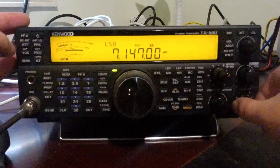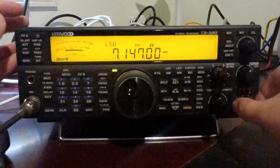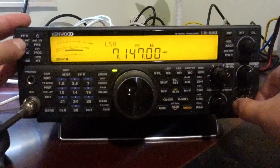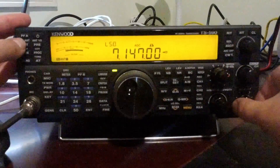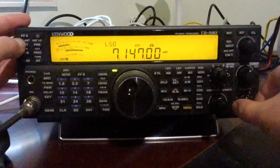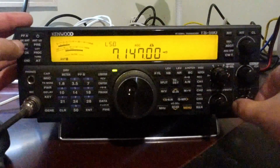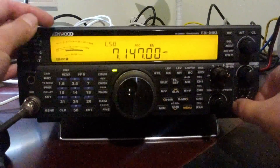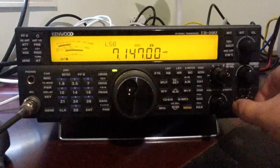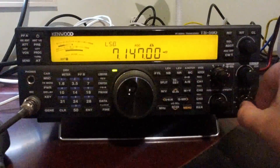There are two main ways to do that. You can turn the attenuator on — I've just done that here and it's dropped right down. This radio has a fixed attenuator, as does the IC7300 and a lot of entry-level rigs; they're usually somewhere between 10 and 20 decibels. But as you can see, the S-meter isn't that linear anyway — at S7 when I introduced the attenuator it should have dropped to about S3, but it only dropped to about S4. So if you don't want to be that brutal, there's another way to do it.